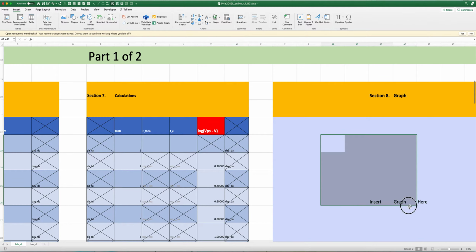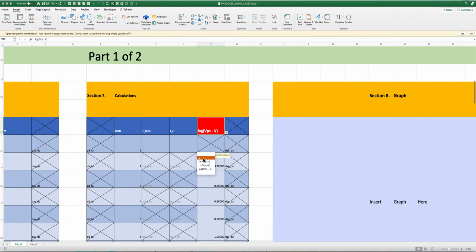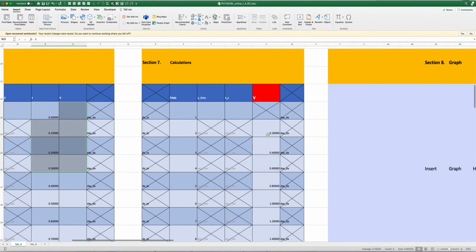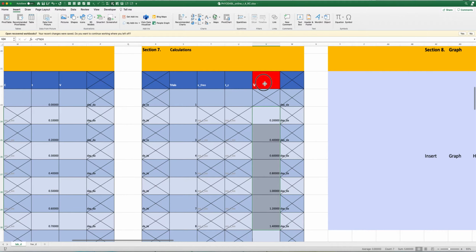Then based on the data that you have in graph 8, you're going to select which form should linearize the voltage versus time data. Once you've done that, you'll do your calculations and enter them here. For example, if I chose V squared, you'll have to follow this operation here. Let's say this voltage is 3. It'll be this voltage minus the power supply voltage, raised to the power of 2.